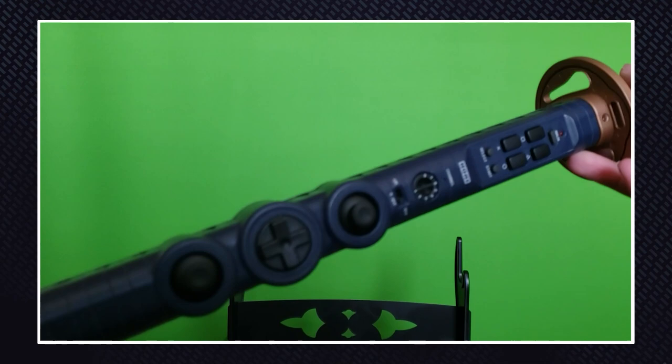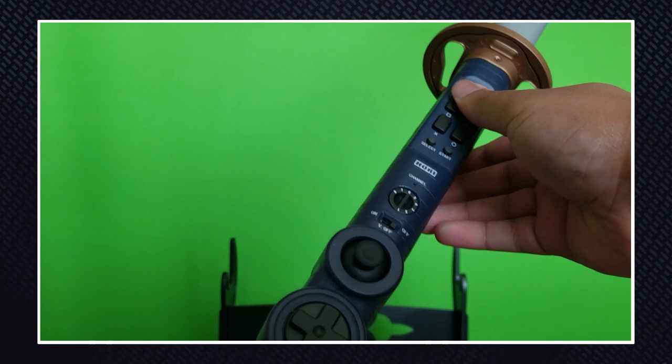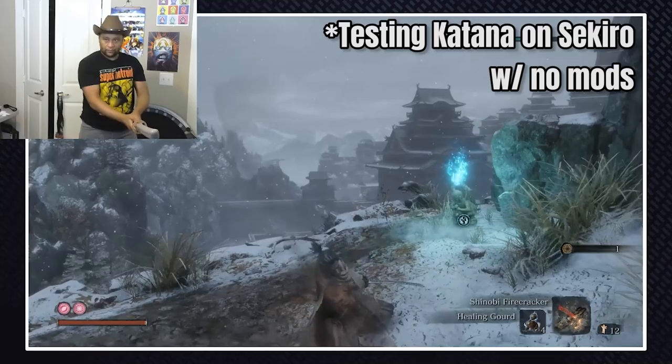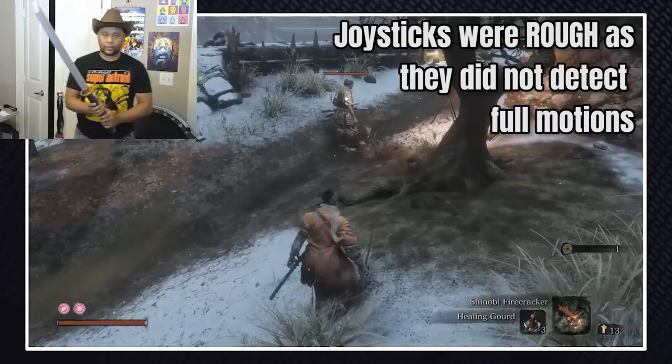When you're playing around with the Katana controller, it makes you feel like you're wielding some intense plastic in your hands. What's really cool about the Katana controller is that it's actually just a PS2 controller in the shape of a katana. Just like the PlayStation 2 controller, the Katana actually has two analog sticks and face buttons on the front and back of the grip. The main function of the Katana controller is that when you swing the controller itself, it activates a triangle button on a PlayStation 2 controller. So before I added my mods, the Katana controller itself was a little bit janky.